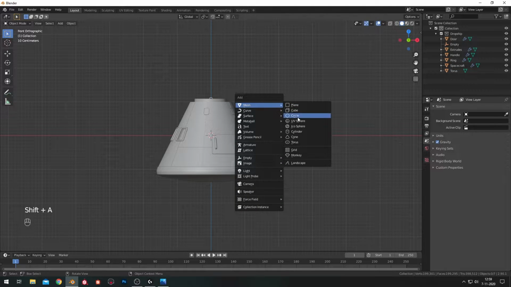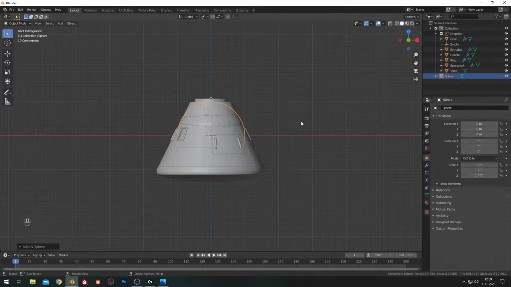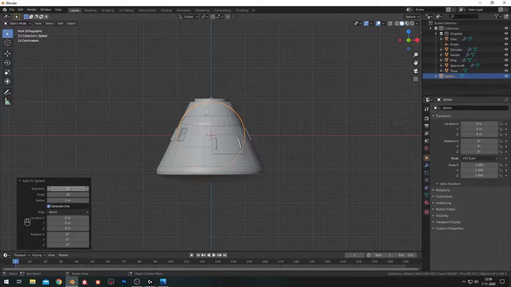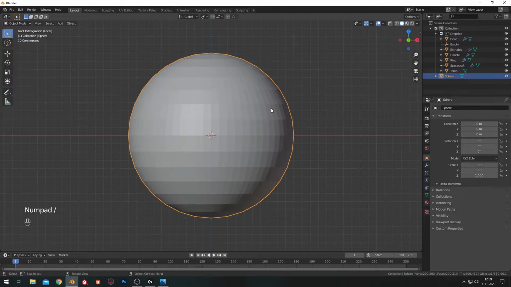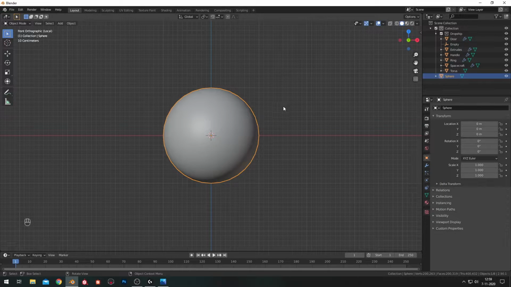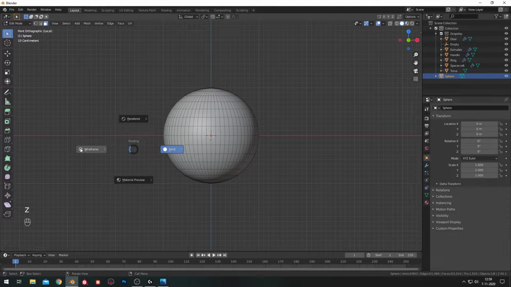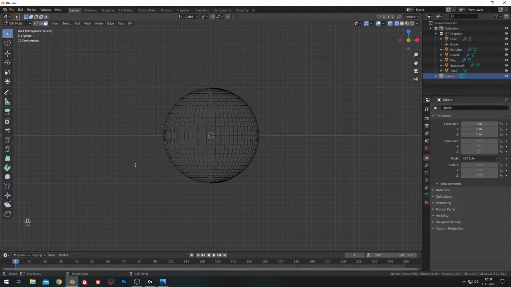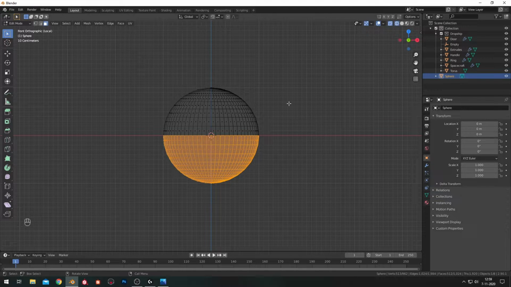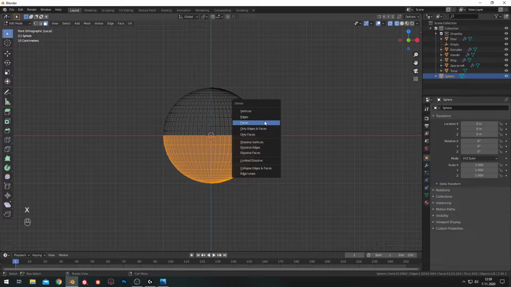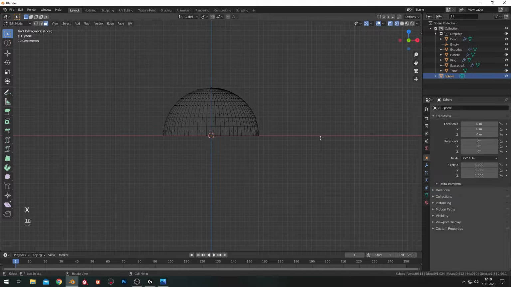First of all, let's add in a UV sphere. So Shift A to add in a new object and add in a UV sphere. Now let's go into the menu here and crank up these segments to 64. Now I'm going into local view with the / here. And I'm shading the UV sphere smooth. Now I want to go into edit mode, tap into face select, go into wireframe mode and select the bottom half of the faces and delete these. So hit X and choose faces.